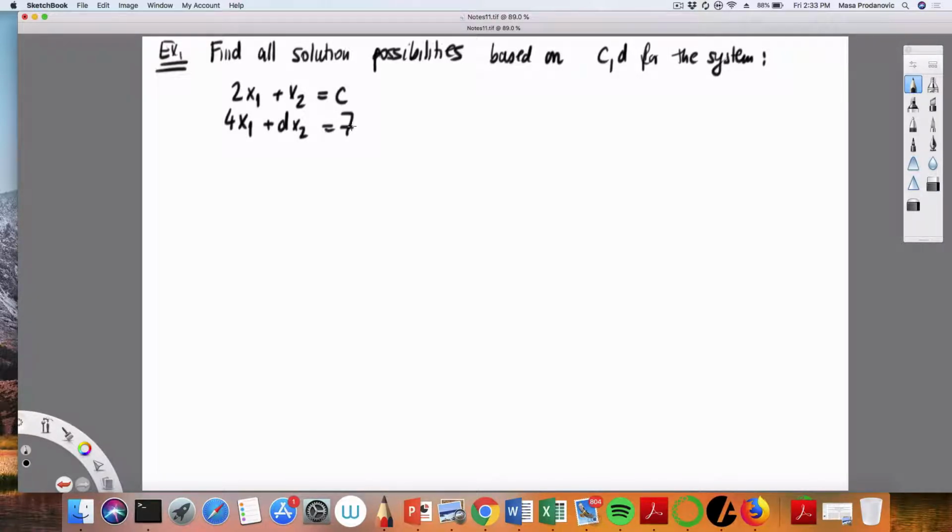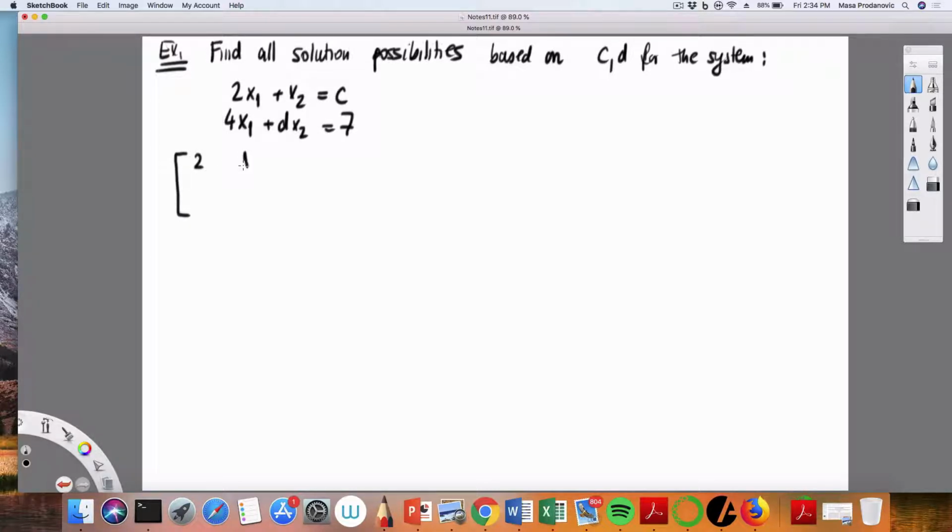So again, this is a toy problem, but the motivation is that sometimes you will actually have, I don't know, a range of viscosities you could use for a fluid, okay? And you want to investigate how your system is going to behave given the viscosities or something of that sort. So let's actually look at this. We just proceed and start solving and see what we can tell about the system solutions based on these numbers C and D. So I'm going to proceed as I would with Gaussian elimination.